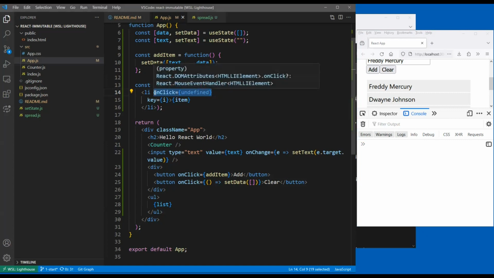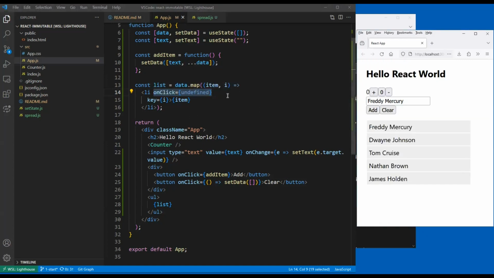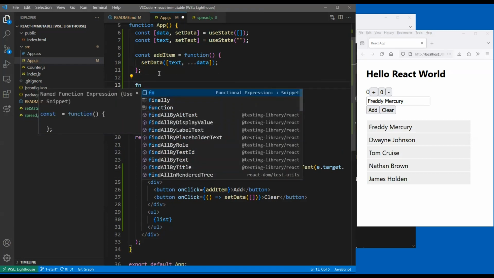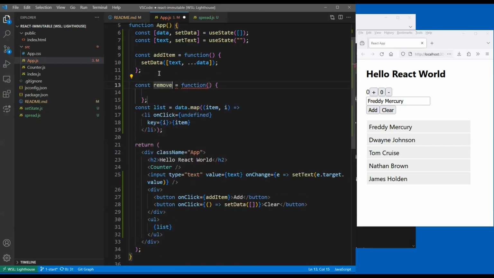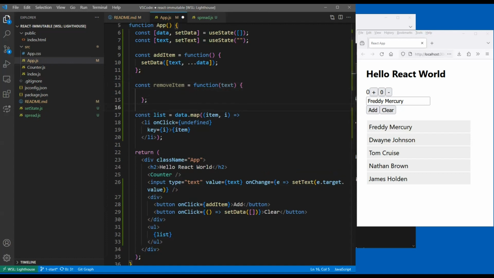On click as if it was never there. It's kind of funny that way. So I usually put some kind of placeholder. So now I need a function to happen when I click on this. I want to remove the item. So go ahead and make ourselves a function that will remove the item. So remove item. Okay, and we got to give it something to remove. All we have is the text. So we'll go text. It's probably not the best design, but we'll say remove this text. That'll work.